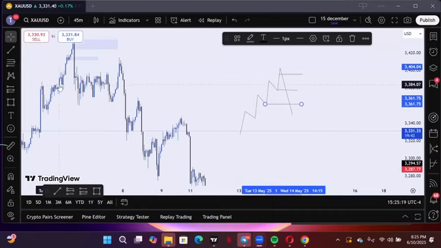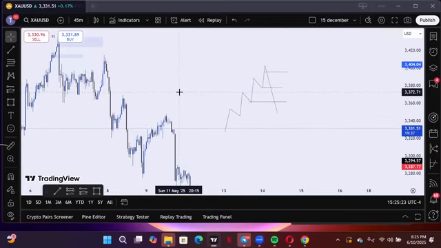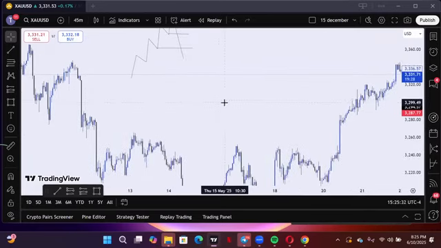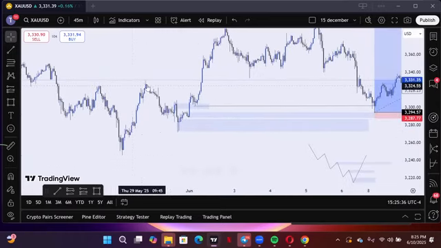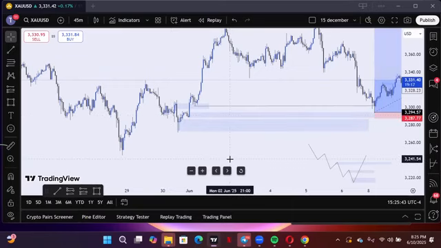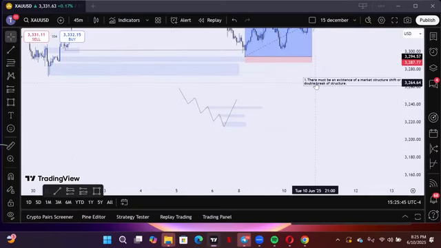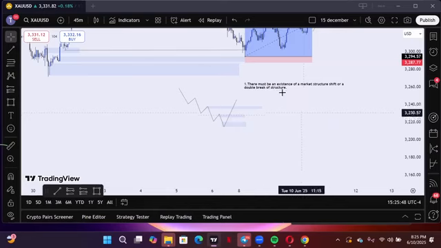So now that is the first rule. You make sure that there's what? A double structure shift, a market structure shift, or a double breakout structure. That is the first rule in picking a point of interest. Now, after that, you move on to the second rule. So I'm using two scenarios now: this buy scenario that I took here and also the sell scenario on the other side. So the first rule, we already have it: there must be an existence of a market structure shift or a double breakout structure.